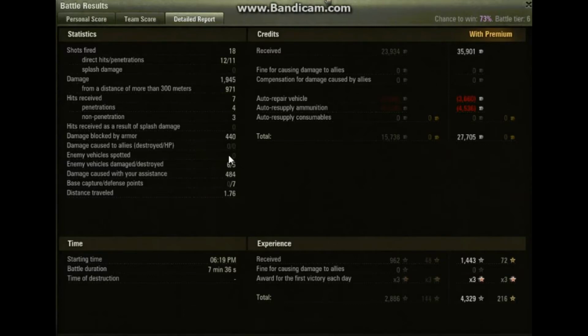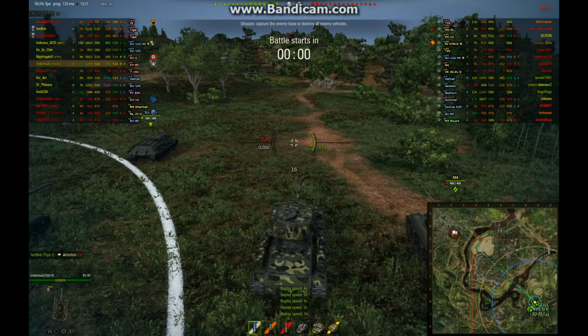We damaged 6 vehicles, destroying 5 of them, which is a good job. And we did a bit 484 assistance damage, which is kind of nice too. And you can see the income, the ammunition's not too expensive on the 100mm, so the income was not bad, fairly profitable. And 962 XP was enough for a Class 1 badge, so I'm guessing probably, I don't know, 1050, 1100 would be your mastery badge.